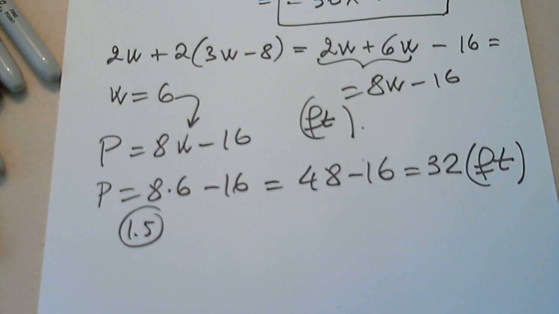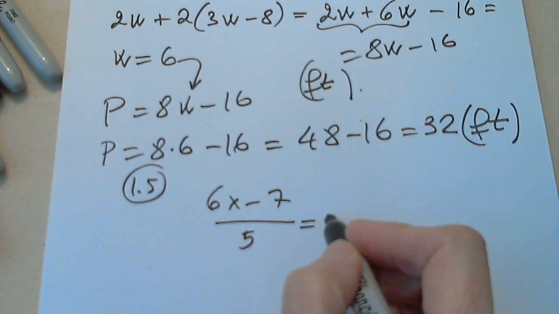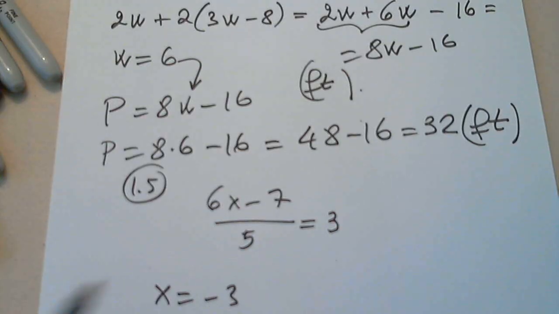Now, the very beginning is exactly what we did after we solved the equation. After we solved an equation, if you remember from the previous lessons, we said, is this true? I have no clue. And we went back and checked. So this is what we start with. The question here is, is negative 3 a solution of this? I'm going to copy the problem: 6x minus 7 over 5 equals 3. They say, check whether negative 3 is a solution. This is a piece of cake.